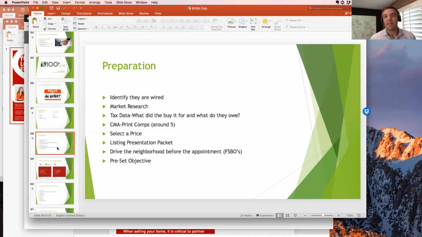And then a predominant C is going to need all of the details. Now, it's really important for you to have some idea of how they're wired prior to walking into a meeting. Obviously, anytime you walk into a meeting, your preset objective is to walk out of that meeting with signed paperwork. But how you go about getting that paperwork signed is going to be determined by how they are wired.